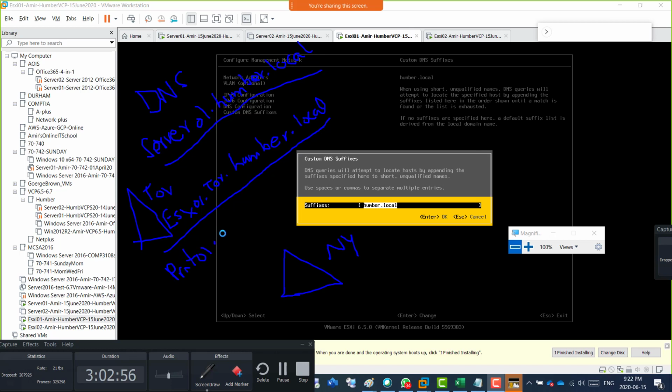Print01.tor.humber.local, right? So you would know that the naming convention has been intelligently, smartly given to all the devices that belong to the Toronto branch here. Not only the Windows printers, but the hypervisors of Microsoft and the hypervisors of VMware have also been given the naming convention. So we know that they all belong to the Toronto branch. So obviously then ESXi01 of the New York branch would have NY and then .humber.local, right?